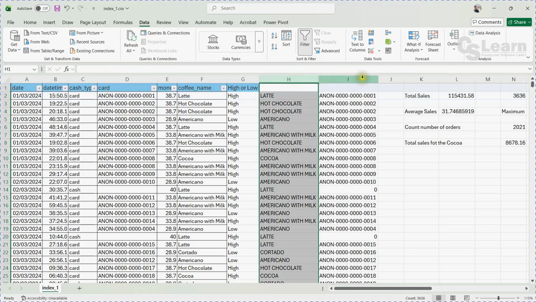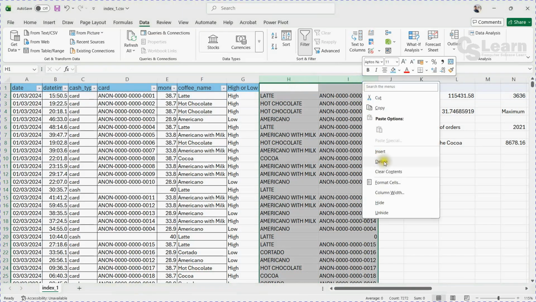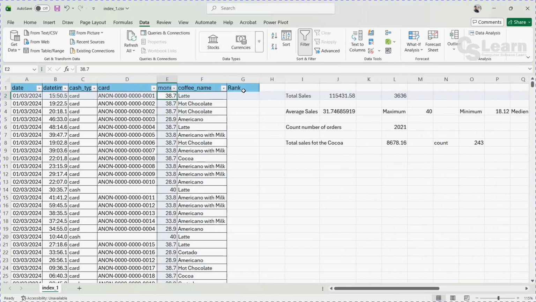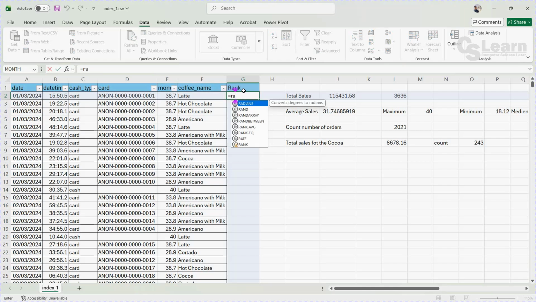Okay, next example. Provide the rank for your given data. So here you are going to provide the rank based on the sales value. There is one formula, rank.